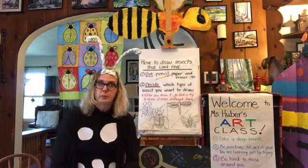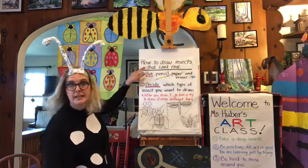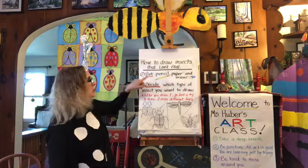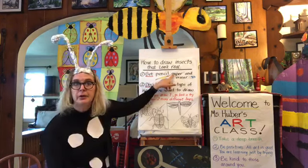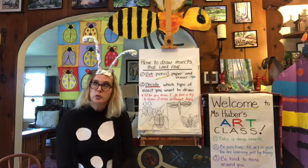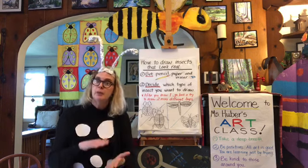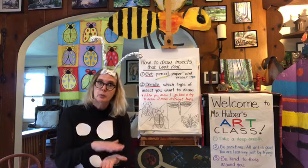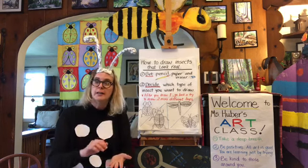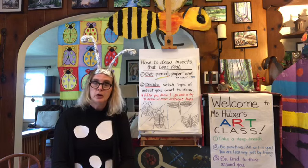A couple things I want to point out about this lesson about how to draw insects that look real. Things you're going to need for this lesson: just a pencil, some paper, and an eraser. And I think it's good when you're drawing with pencil and paper on a table surface to maybe use 2 sheets of paper. So put one piece of paper down and then the paper on top that you're going to draw on. You give a little bit smoother finish on the drawing.